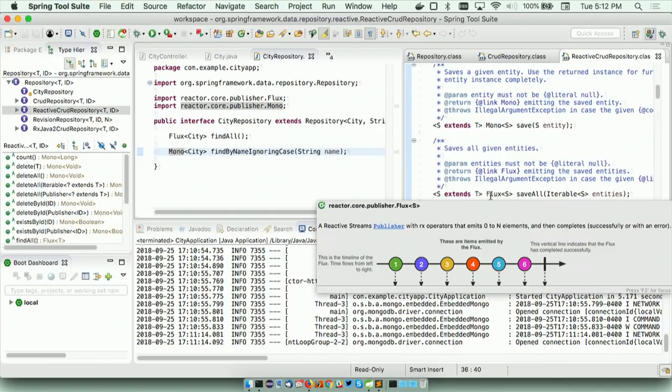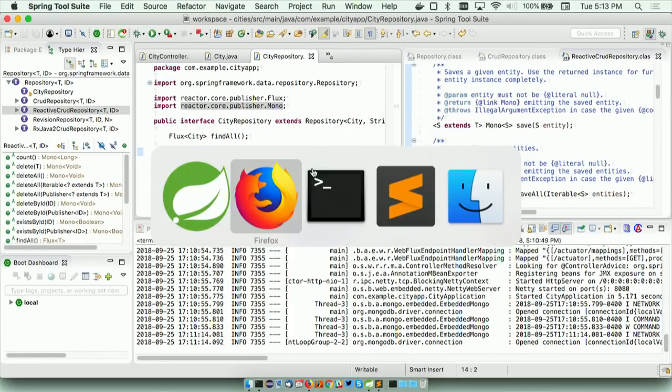Okay, quick question here. How do you deal with ThreadLocal? Okay, so the question is, how do you deal with ThreadLocal? And the answer is you can't use ThreadLocal. Well, you can, but the thread that processes the request won't be the same one. Reactor has, I don't know the correct term for it, but it's effectively a context object. So the way that Spring Security passes around who's authenticated is it puts it in a construct that Reactor passes around with each request. So Reactor has first-class support for the equivalent thing that you can use. Okay, I'm going to move on because we're going to run out of time.